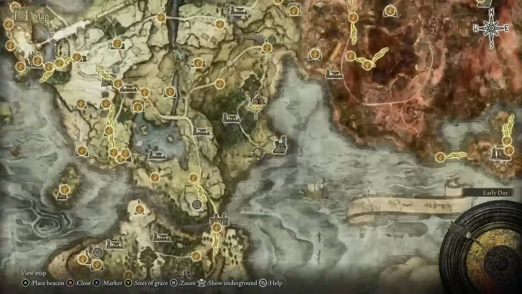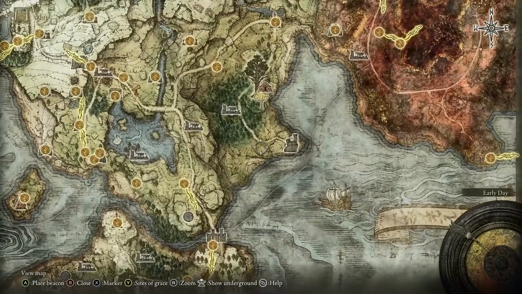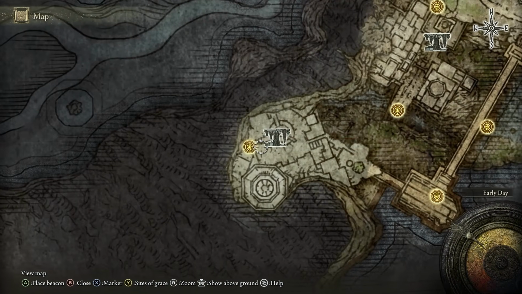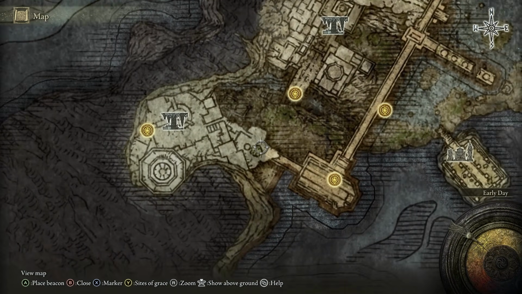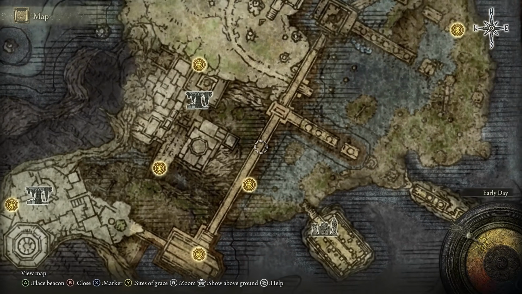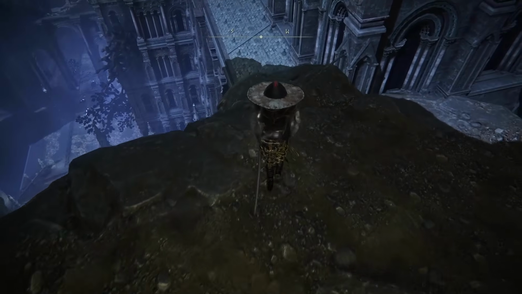Just as a heads up, her quest really only starts once you've beaten General Radahn, the Scar-Scourge Radahn. When you get to this area on the map here, it takes you to Nokron, the Eternal City, because you're going to have to come here to collect a specific item for her quest, which is going to take you along this path over here, up until this point where you jump down here, and you find a special dagger for her.